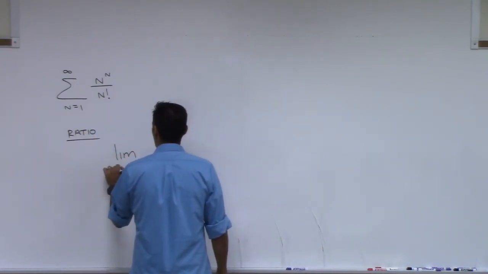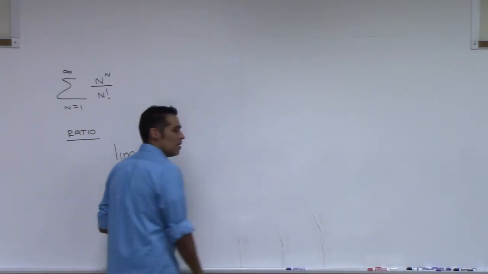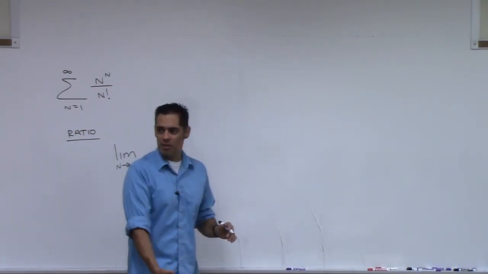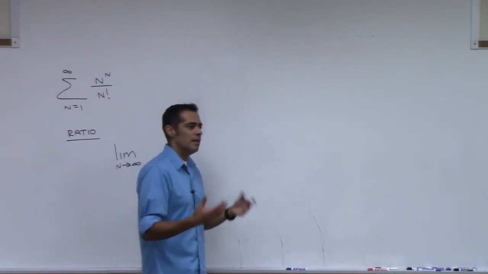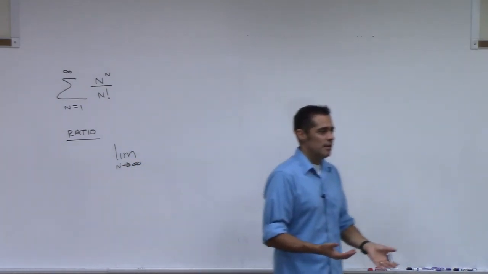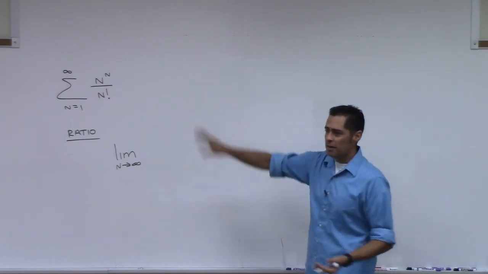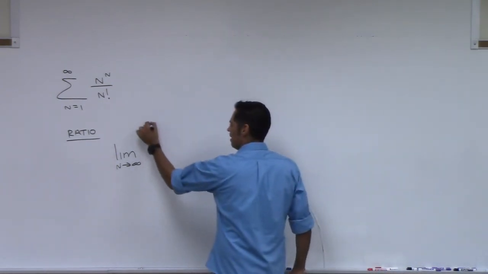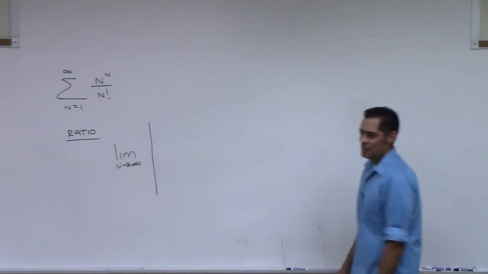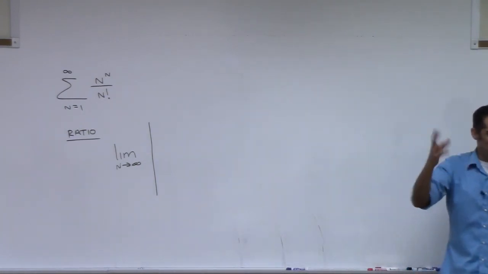Now, I am in no way saying that from here on out you should just always break out the ratio test. You should always be looking and considering, is there an easier way? Because sometimes the ratio test can take you very, very far down a path of limits that you don't want to have to do the algebra for.